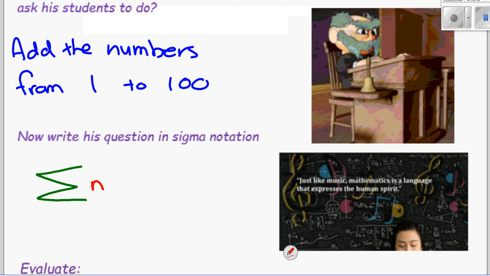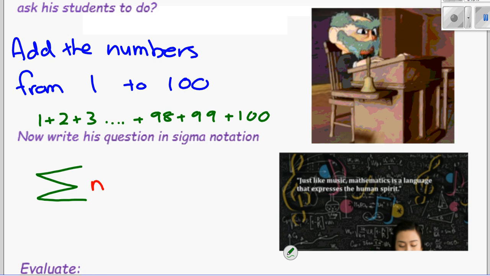Because from 1 to 100, first term, second term is 2, third term is 3, fourth term is 4. So the n value corresponds to the term, doesn't it? So it helps you can write that. You just find out what we're talking about. Plus 98, plus 99, plus 100. That helps. You can see that n. That's the first term, second term, third term, 98th term, 99th term, 100th term. So the formula is just n.